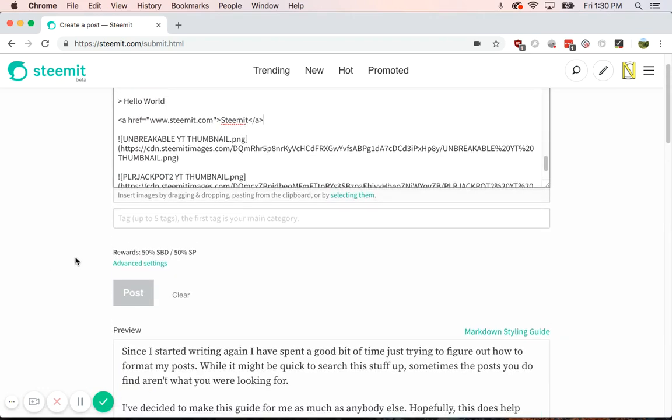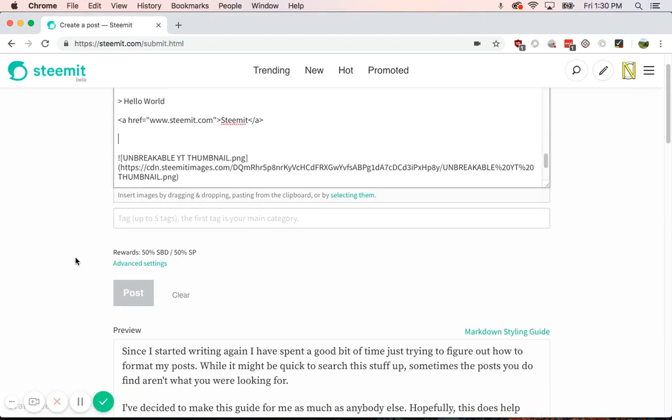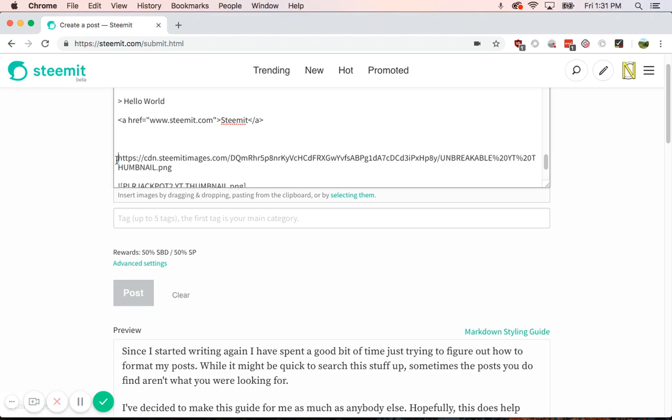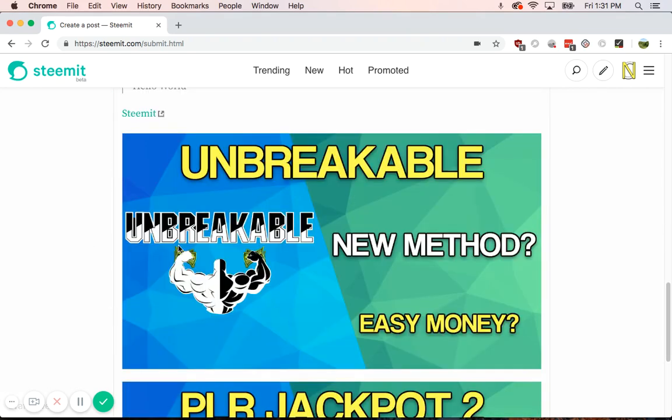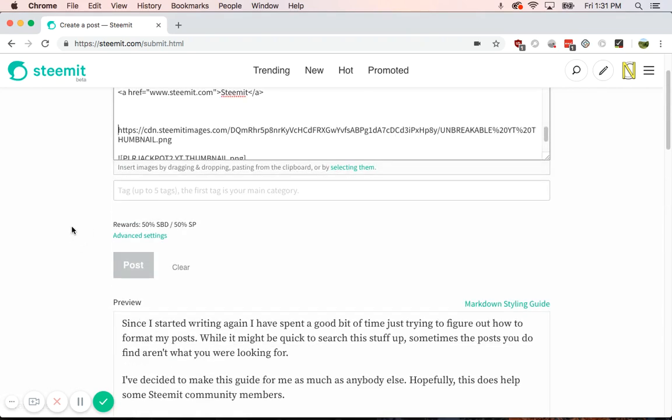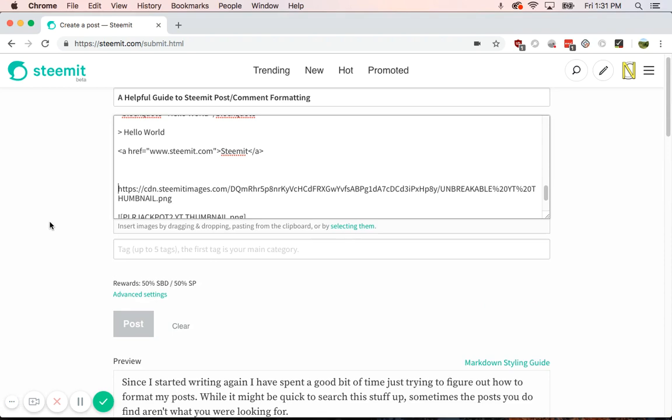You can also do this with an image. Now, before I go to here and talk about it, I'll show you, this is the Steemit markdown for how to make an image. You can take this stuff off. The image is still going to be there. You can also do an image source, which is what you're going to have to use if you want to link an image. So let's go here.